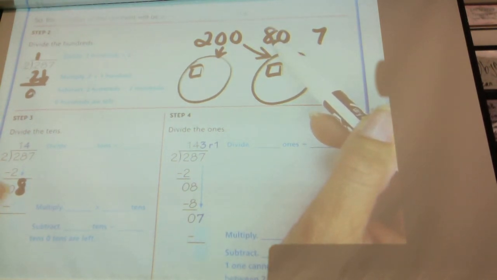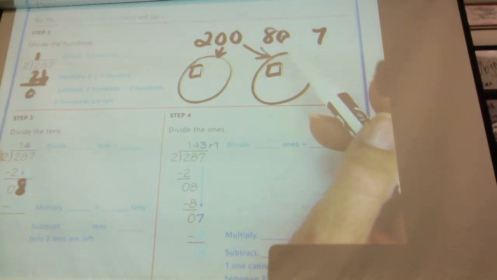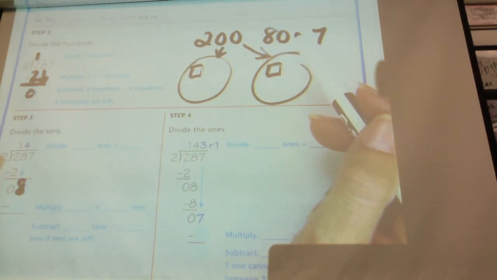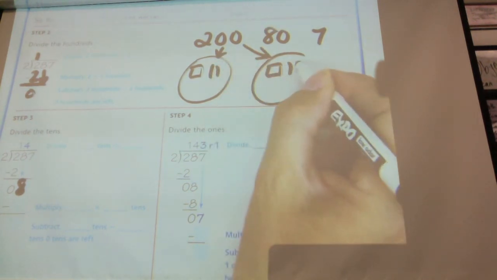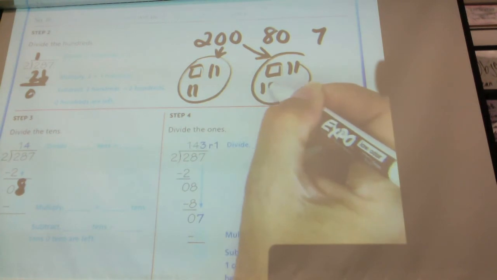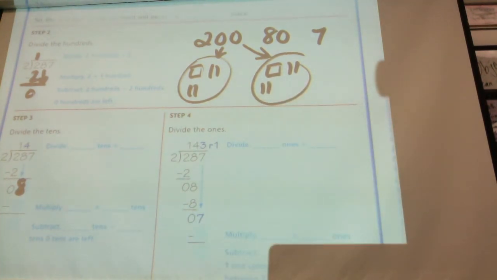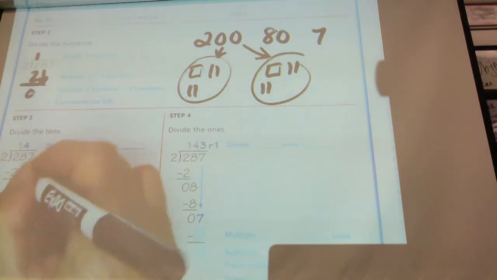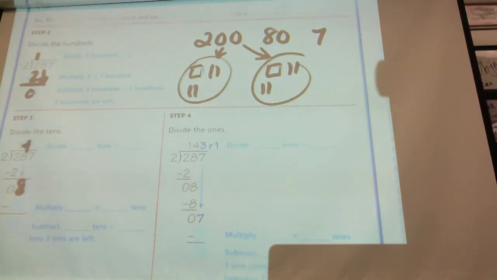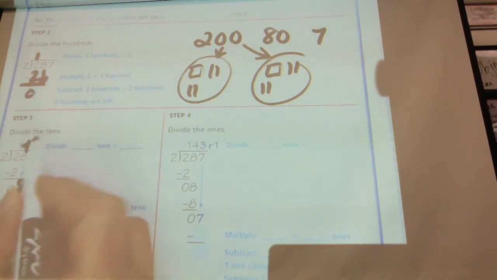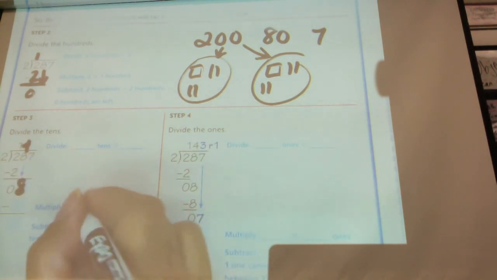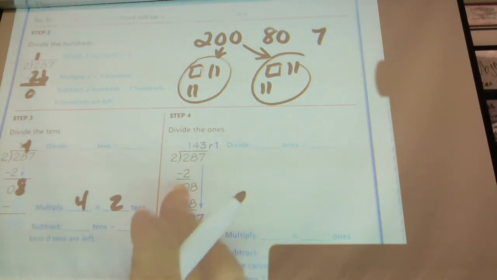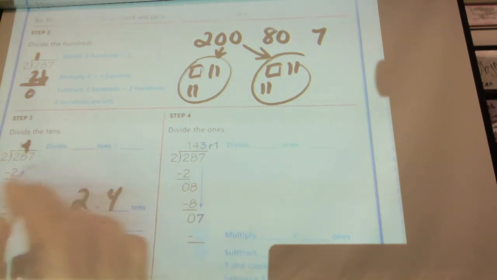If I divide 8 divided by 2, how many 10 sticks are going to go in each group? 8 divided by 2. Think about it. 1, 2, 3, 4, 5, 6, 7, 8. How many went in each group, everybody? 4, right? 2, 4. So I had 4 in each group. Emily? 4 times 2, here's 2 groups. Those 4 times 2 equals how much? 8. 4 times 2 is 8.